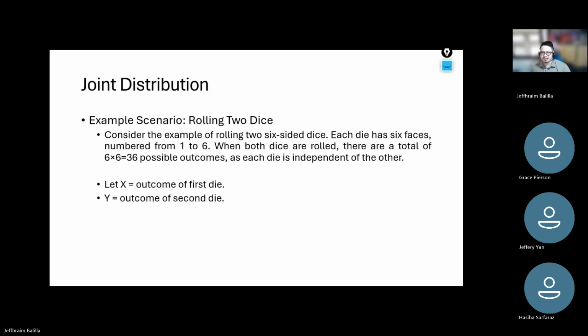Again, let me repeat the question. You tossed the first die, you get a 3. You tossed another die, you get a 6. You observed in your data that that's always the case. Most of the time, the values on the first die correspond to a factor of that number on the other die. Can you say that they are independent from each other? The answer is no, right? If you observe that when you toss it 1,000 times, a certain percentage, say 20% of the time, the corresponding outcome on the second die is a factor of the result from the first die, then something's wrong. Maybe the dice are loaded.